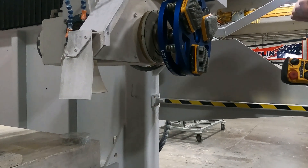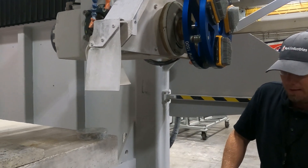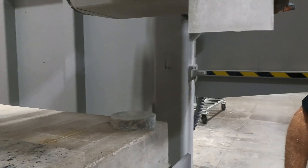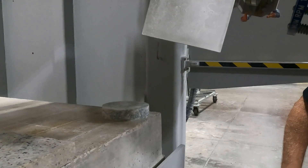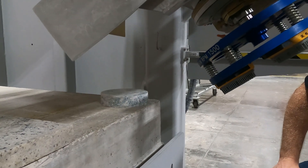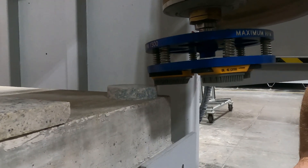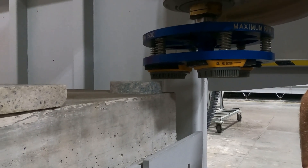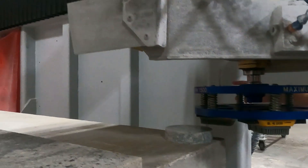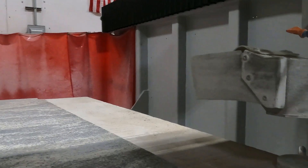Even picking this location, we still run the chance of a collision if we are trying to leather an extremely large slab. Going ahead and rotating this to simulate an extra large slab — with a larger slab, you still need to be careful using this optimal location. If the slab was off the edge, we would have a collision here. In this kind of scenario, the next best location to do a tool change would be in the far back corner, Y positive — just max out that Y-axis all the way back.